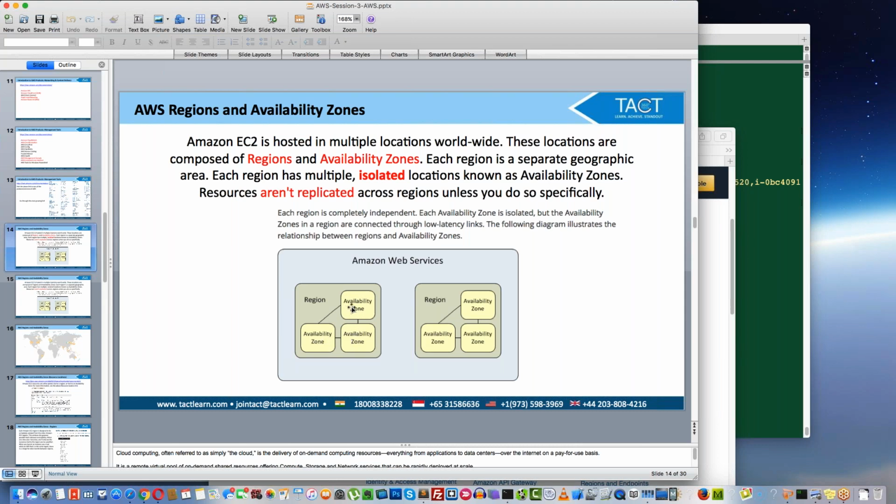So though availability zones are located within a region geographically away, half a mile to a few miles away, Amazon provides high speed network connection between availability zones within one region. So far is clear?